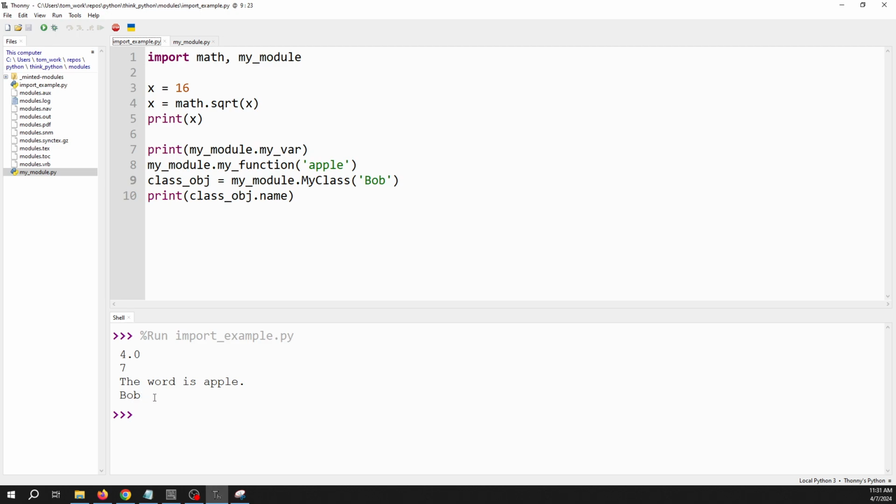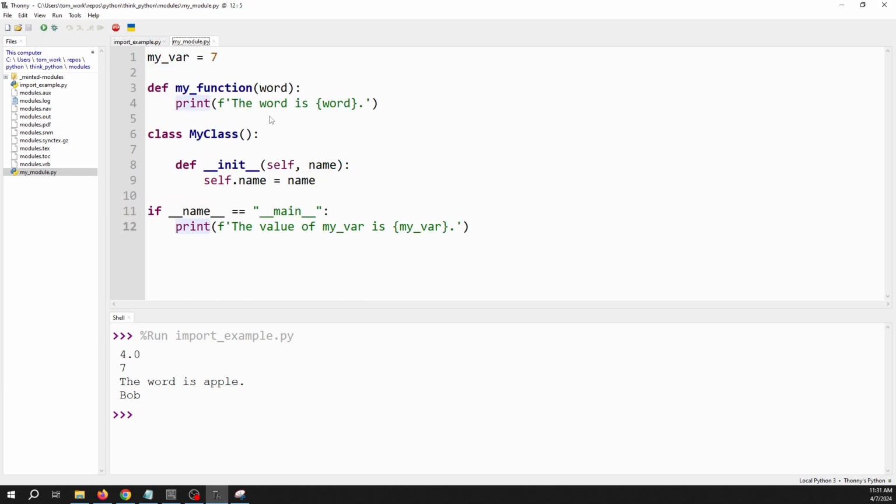So there we go. That code is not run when the module is imported. Now, when you go back over here and run this program, we will see that the print statement, the value of my var, is executed. So when you run this as a program, or script, whatever you want to call it, then that name variable is equal to main. That indicates to Python that, hey, this program itself was run. It's not being imported as a module, and so it will execute this code.